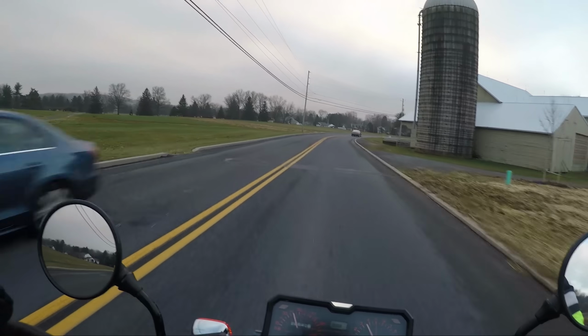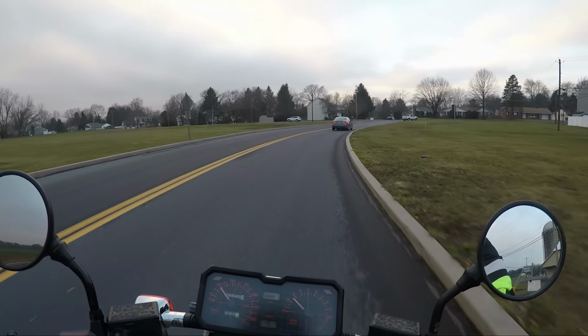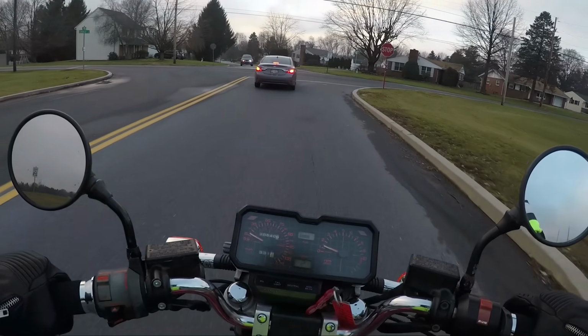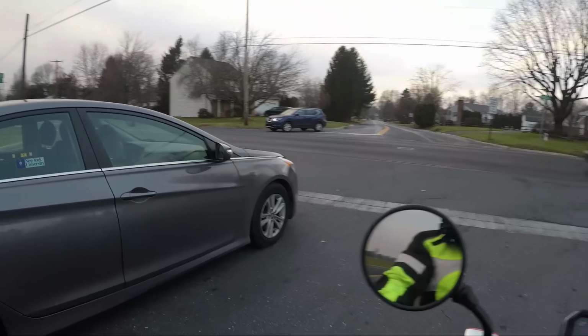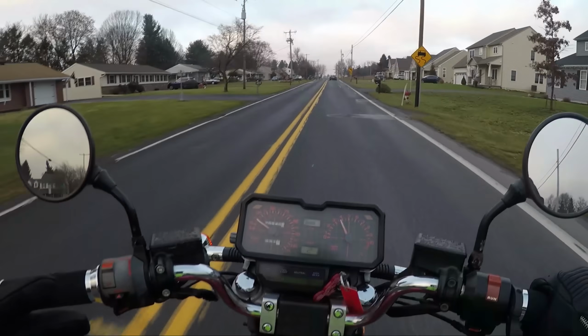Now, if you are one of those nostalgic guys and you own this bike, a lot of people own this bike. It was a very, very popular bike. If you had a lot of nostalgic feelings about it, I understand that you might be a little concerned. Let's say you kept on riding, and you have newer stuff. Your concern would be, it's not going to make me feel the way it made me feel back then.